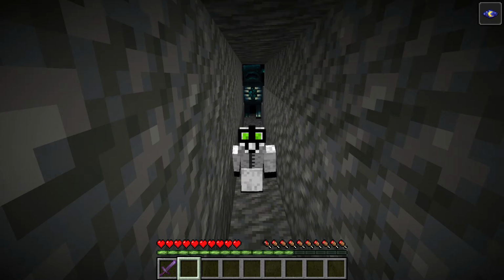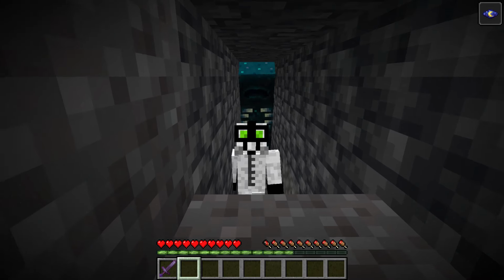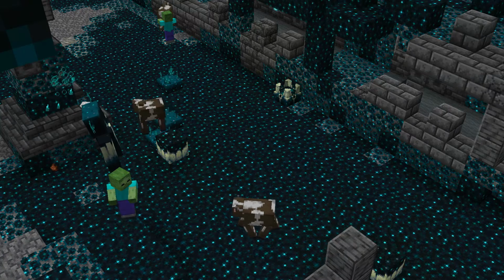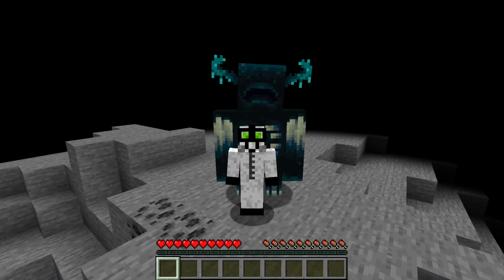Wardens are also 3 blocks tall and 1 block wide, and can chase you through 3 block high corridors. Wardens are also hostile towards all mobs. You can look at them as the protectors of the deep dark biomes, as they will attack any mob they come across. You can also not evade a warden by just standing still.